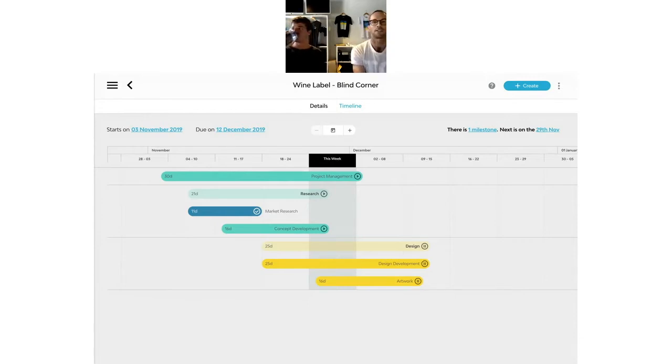Yeah, I think with any of these features that we're introducing, we're always constrained by time, and we're constantly weighing up time versus value. So how long do we want to spend on something versus how much value does it deliver to our customers? So we could spend a whole year making an amazing detailed Gantt chart feature, but it wouldn't give value to our customers because we're developing it for a year and they're not using it for a year. So we intentionally put out a lightweight version, and then the hope is to iterate on that, get loads of feedback, and then improve it as we go. So, it's kind of at its most basic at the moment, but there's big plans moving forward.